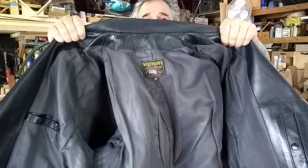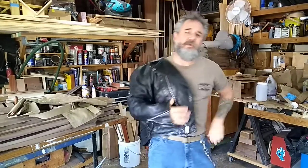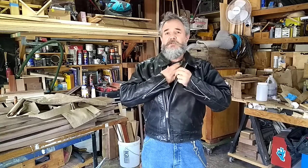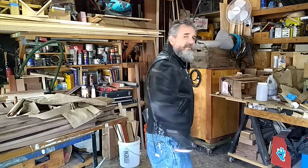Here's a Vanson jacket, size 46. It just has a polyester thin lining with no insulation, so it's nice for Southern California. I bought this in 2003 — when I bought it I was probably 15 pounds heavier, so it fit a little better back then. It's good thick leather. Vanson makes leather jackets for racing; a lot of pro racers use them. It's still a little big so I just tighten up these laces, which come loose all the time.